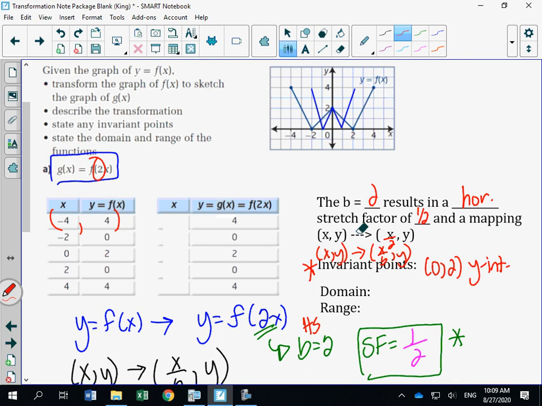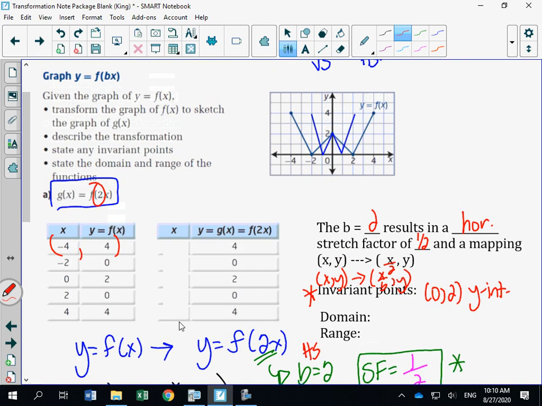Okay, so because we're now dealing with the x-coordinates, what changes between domain and range? What do you guys think? Look at your graph. The mapping affects the x, which means the domain is changed, right? So the domain is what's affected when you undergo a horizontal stretch. This new domain is from -2 to 2. The range remains, it's not affected, right? A horizontal stretch does not affect the y values. So the range of my new graph, the biggest y value is 4 and the smallest is 0.